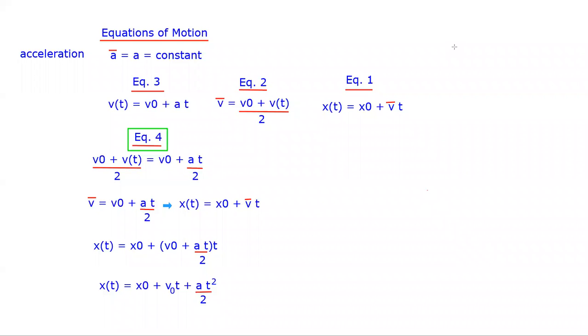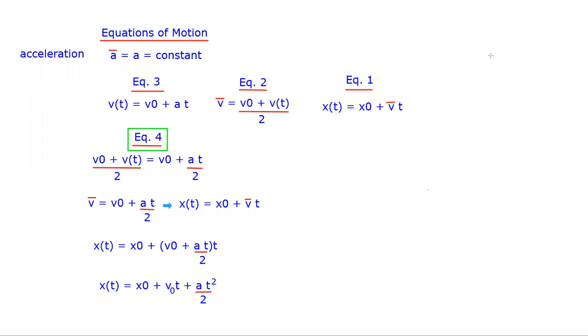Okay, class, this is equation 4, and we derived equation 2, so we can use this with equation 1 and equation 3. So we're going to use all three of the first equations to derive equation 4 here. And so this is going to be a quadratic equation for position as a function of time, which means that the position depends on the square, or is proportional to the square of the time, and also the initial velocity.